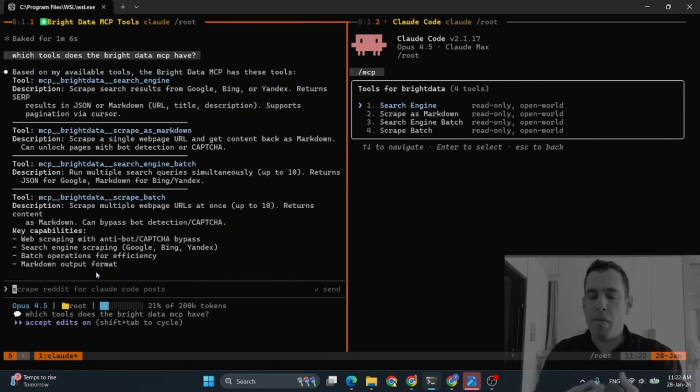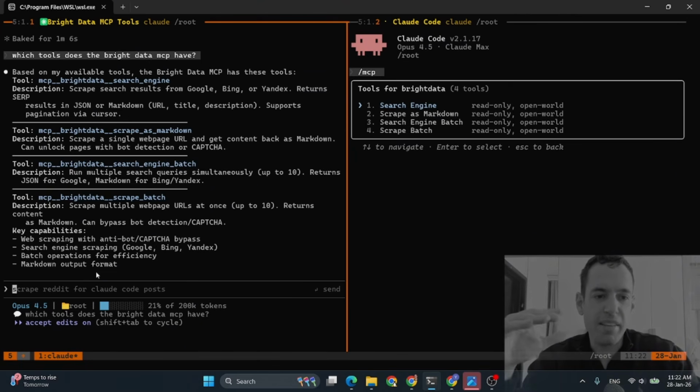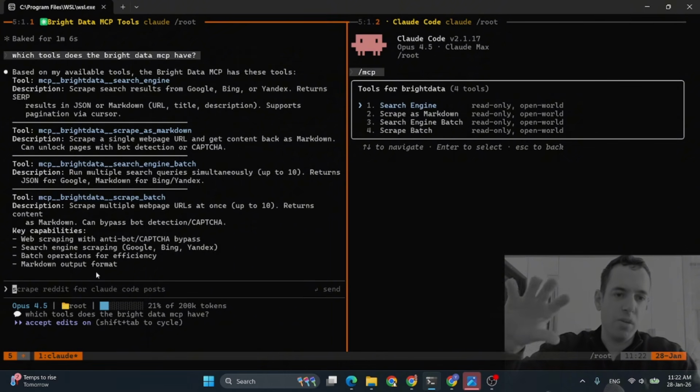Now, for me, as I said, when I did a test of trying to scrape Walmart and Amazon, Bright Data was the only solution that was actually able to extract the data for me and also extract it at scale. So I definitely recommend, if you're building anything at scale or need something more reliable, it's better to use the Bright Data MCP. Of course, if it has to be deterministic, you probably need to switch to using not the MCP, but the actual Bright Data API endpoints. But this is probably for a different video.